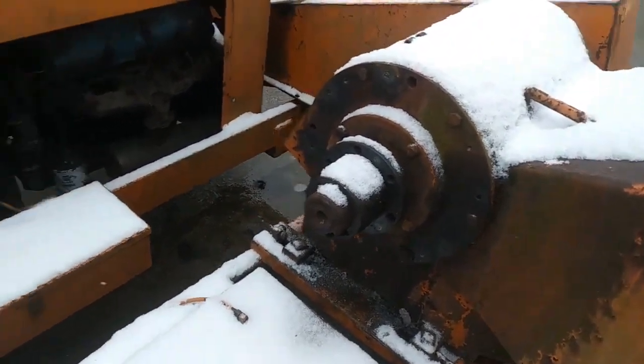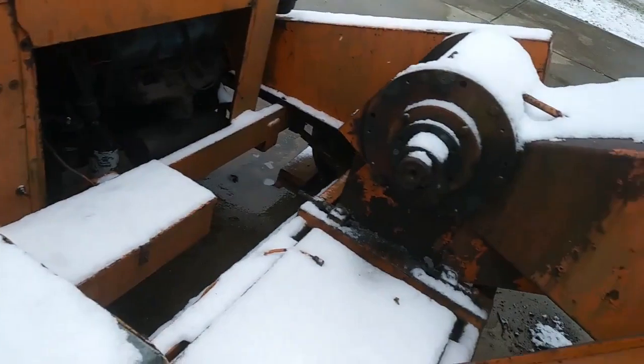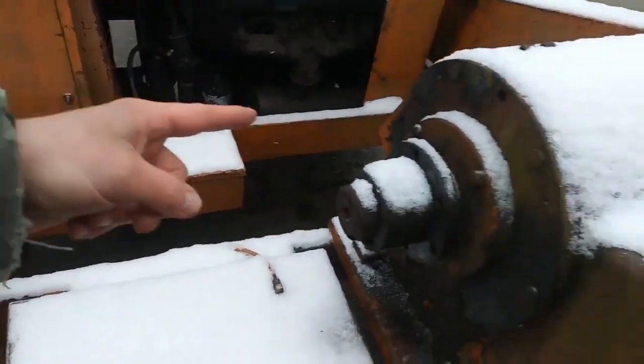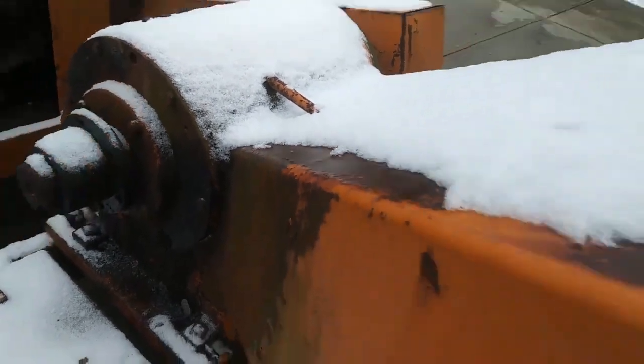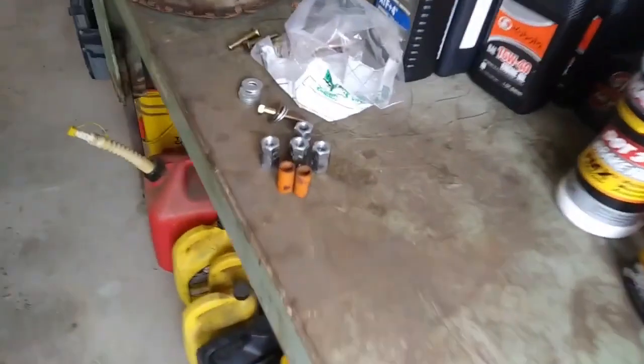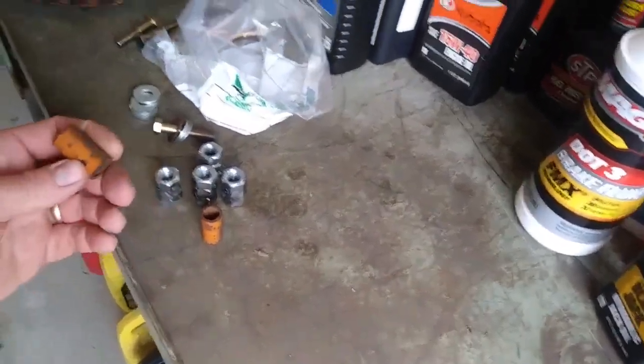So, you know, I had to drill different holes in that plate too. But between that plate and that flange, there's supposed to be spacers about an inch thick, something like that. There were only two broken bolts that were kind of dangling back there, so I saved the spacers off of them.